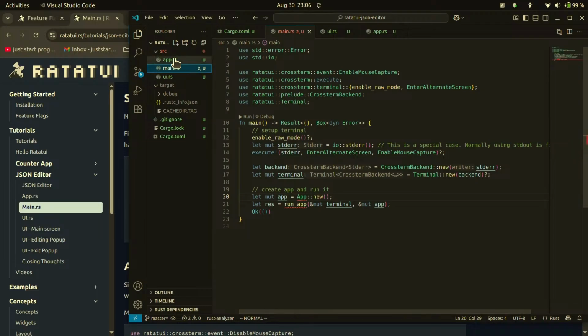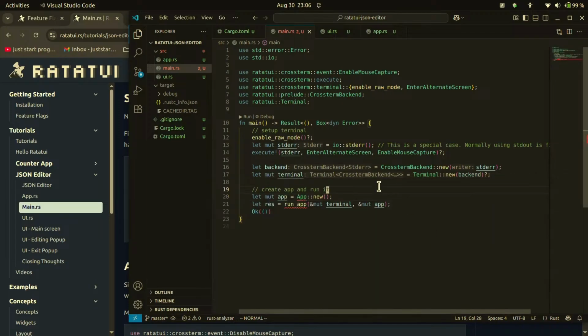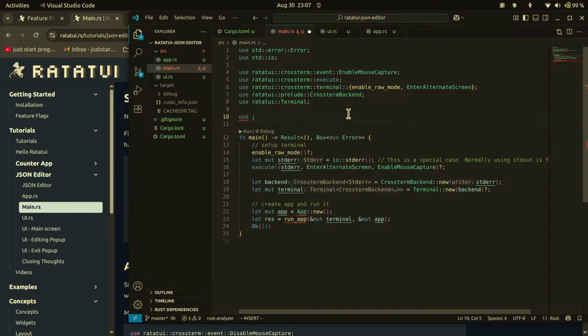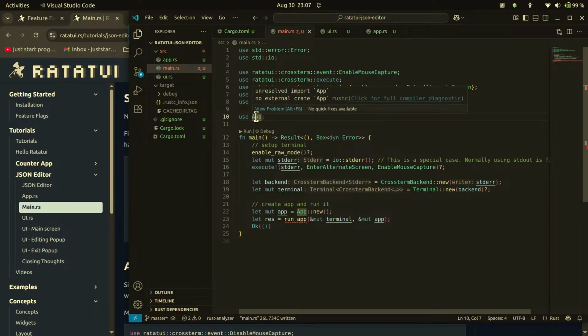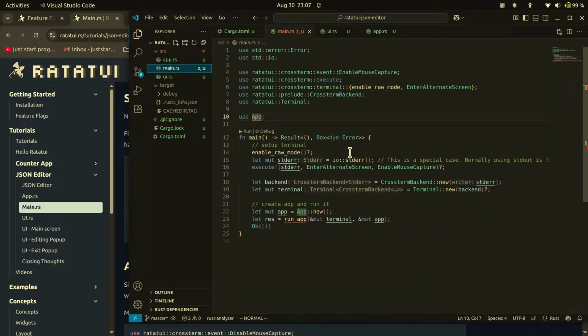And it's also here. Use app. I cannot use app as well.